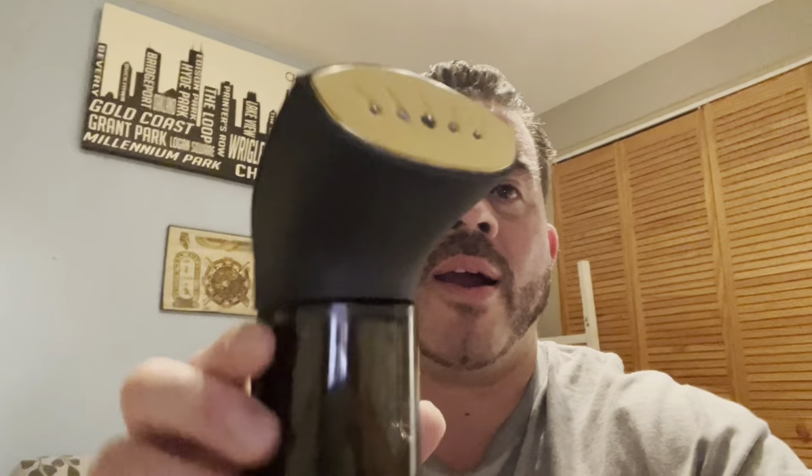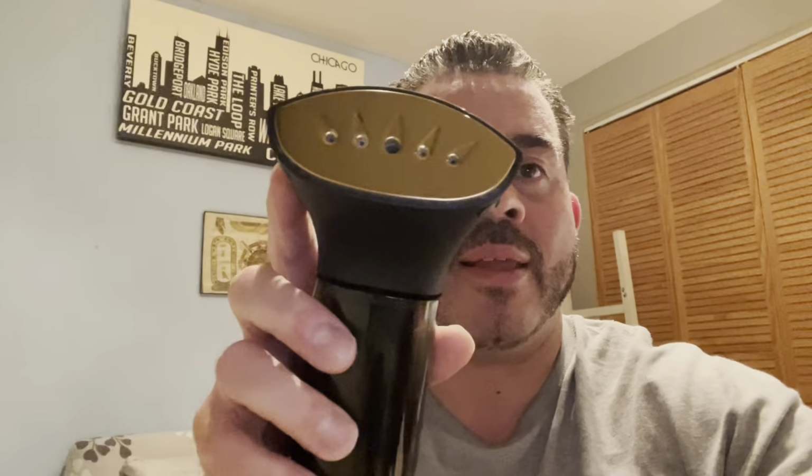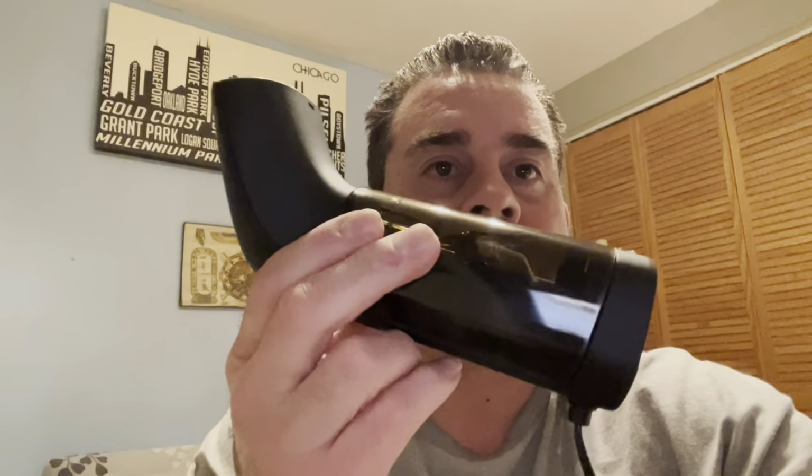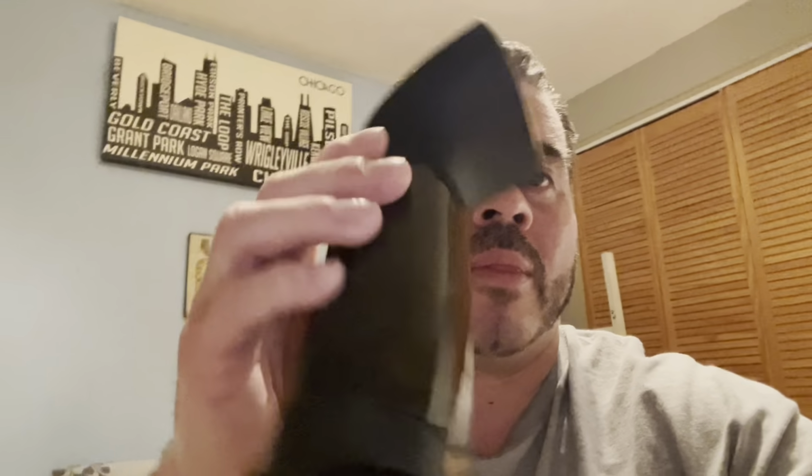So overall, the steamer is pretty all right. It's small. I travel a lot, so it's gonna come in handy. I don't have to carry a big bulky item in my luggage. Empty the water, and bam, it gets in a little pocket or a little side somewhere.